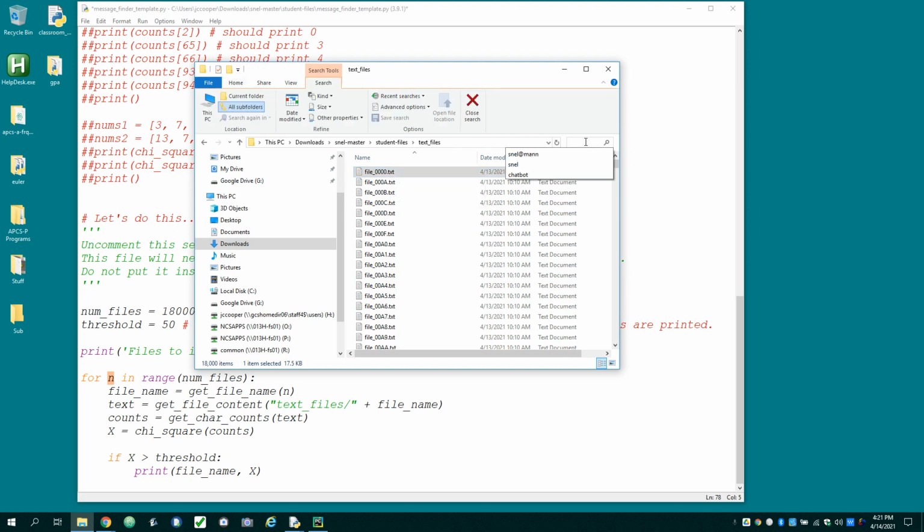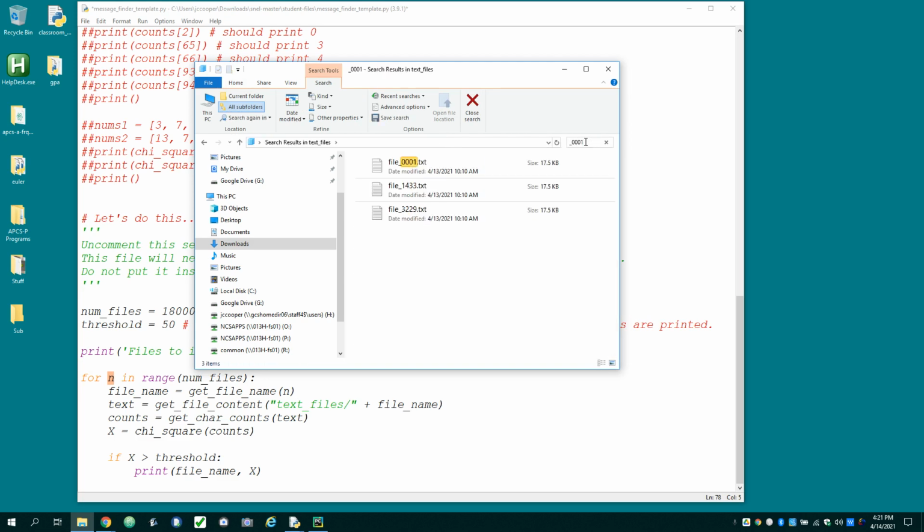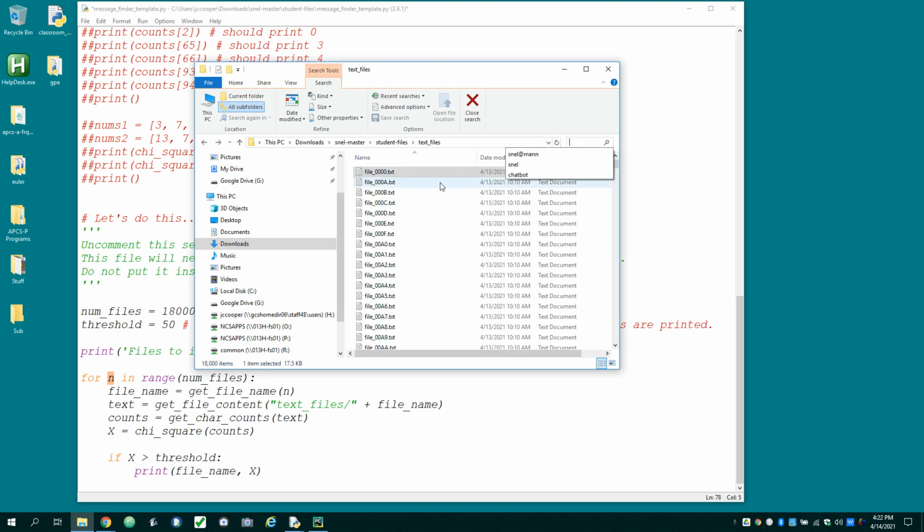But 0001 is there, 0002 is in the folder. They are all there. It's just that because these are hexadecimal, Windows is not sorting them correctly. It's sorting them alphabetically, and it doesn't understand how to sort hexadecimal numbers. If they were decimal numbers, Windows would be able to figure it out.